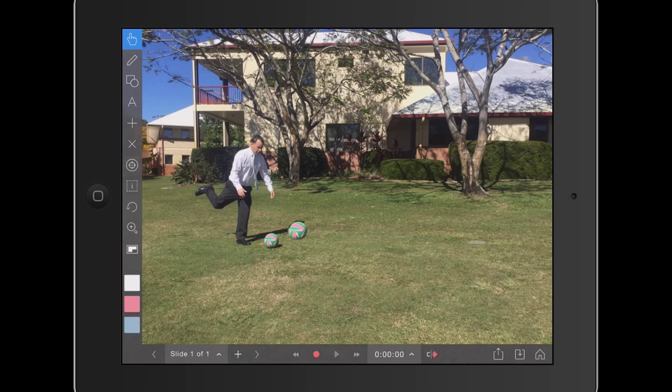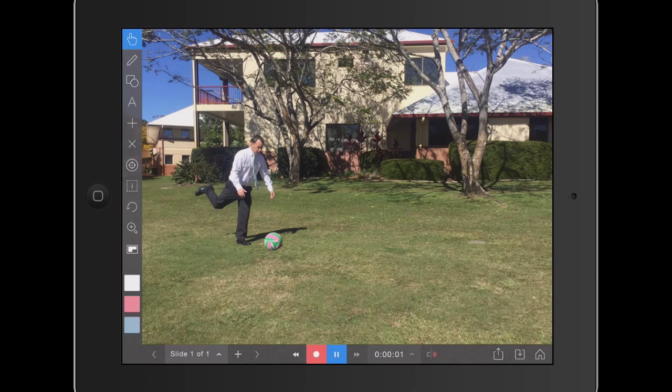And what I get our kids to do is do three things. First thing is to move something. Second thing is to draw something. And the third thing is to say something. So what I'm going to do now is press record. And I'm going to hopefully demonstrate my knowledge about forces with this picture. So let's see how I go. The first thing I'm going to do is move the ball. So I'll get it all ready. And I'm going to press record.